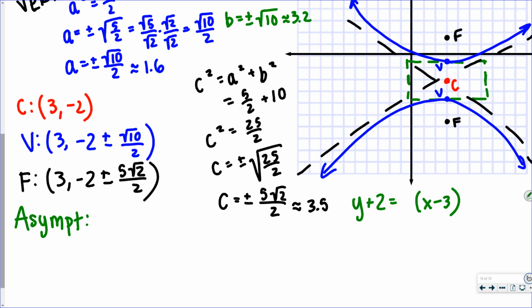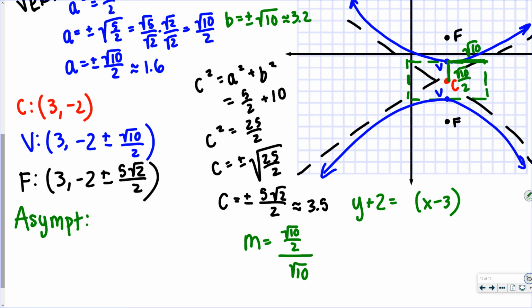Because the thing cancels out with the thing. Think about this. This slope would be rise over run. We went square root of 10 over 2 units up, right? And then to the right, b was square root of 10. Rise over run. You can write it in. Square root of 10 over 2 units up, and we went to the right square root of 10 units.